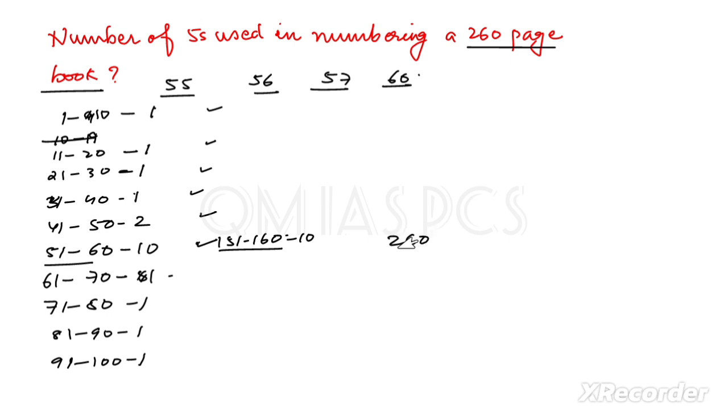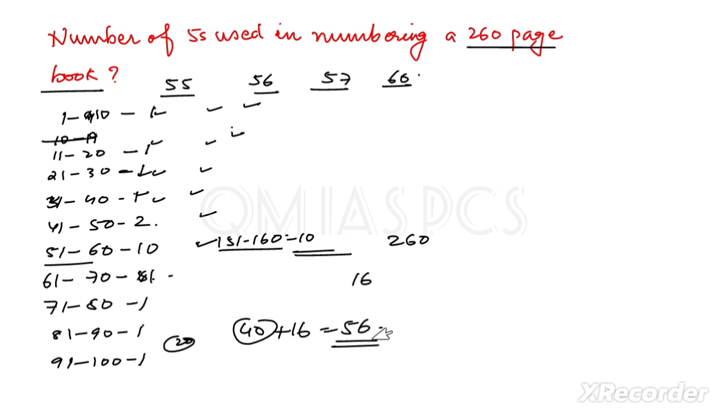Getting my point? Just add this: 1, 2, 3, 4, 4 plus 2 is 6, 6 plus 10 is 16, 17, 18, 19, 20. So here it is 20. Repeat this and it will be 40. Now we have to add till here: 1, 2, 3, 4, 4 plus 2 is 6, 6 plus 10 is 16. So the final value will be 40 plus 16, that is 56. Is it clear? So the answer will be 56.